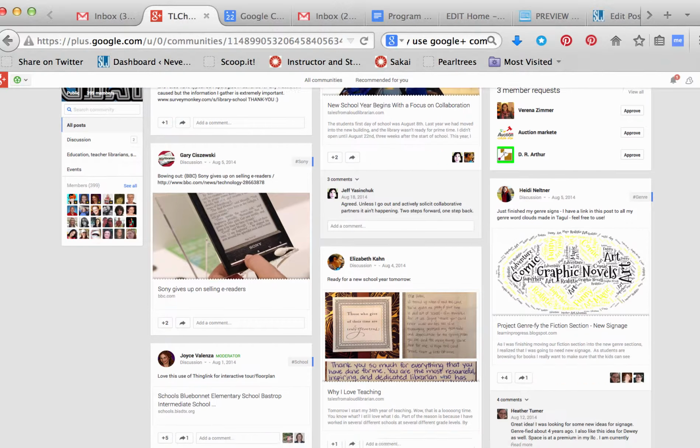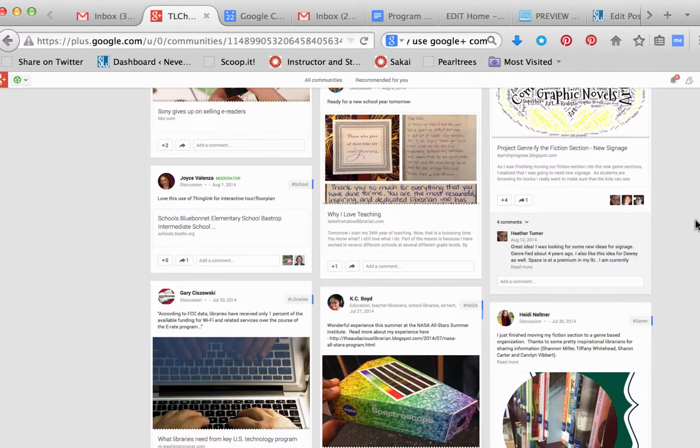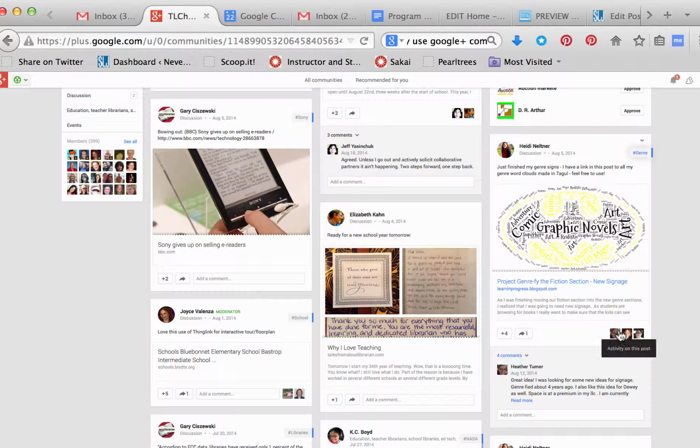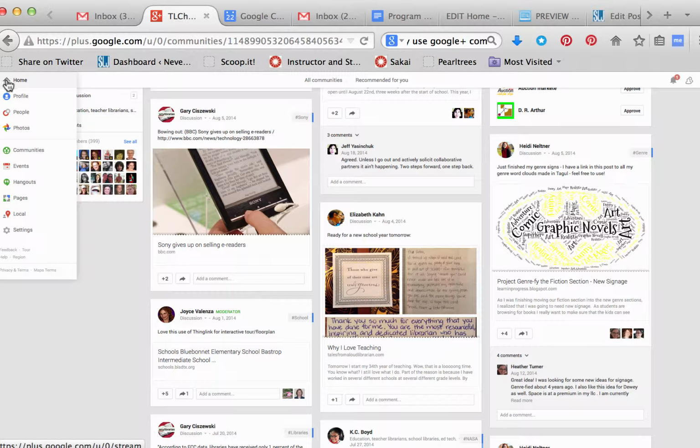And you can see posts, what they look like. You can see that there is interaction around the posts. These are the people who have done some kind of activity. What activity means, you can plus one, kind of liking. You can share the post with other parts of Google Plus, and you can comment. Down here, you can see how many comments and reply to comments. So that's really a very interesting way to interact with these things. They become little threaded discussions, right?